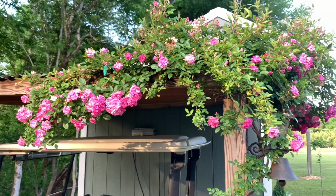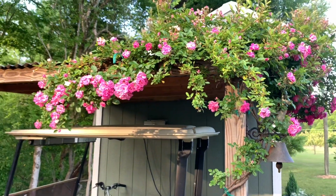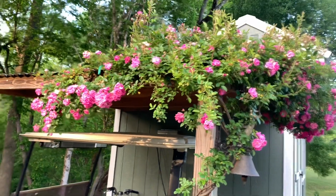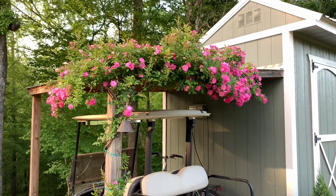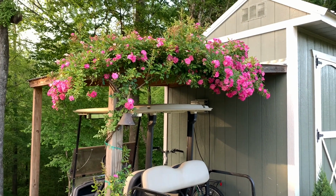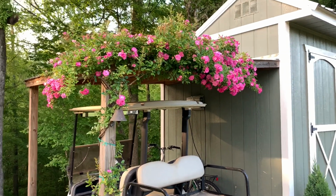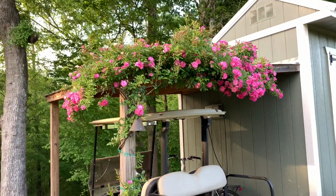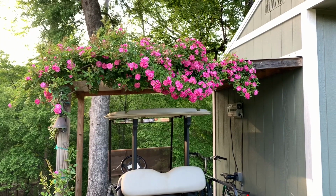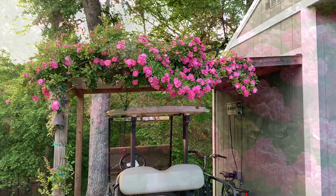One of my very first videos I did was on Peggy Martin Rose. Y'all go check that video out to hear the history and the story of this rose and how it survived Hurricane Katrina. This rose is a very vigorous climber, probably like 20, maybe even 25 feet. And I've been pruning her very heavily just to try to keep her more maintained and just to climb along my structure better. But she is beautiful and definitely a must-have for the garden.